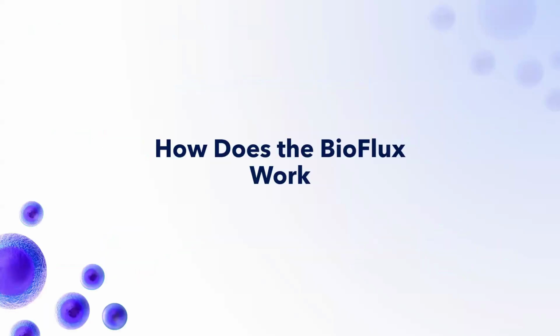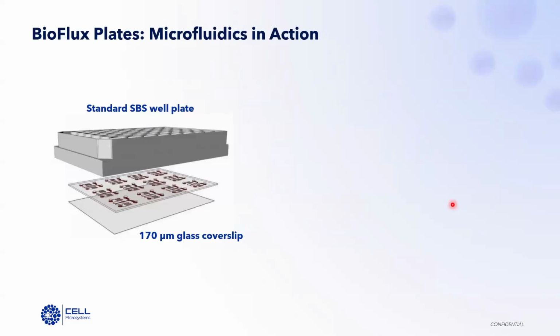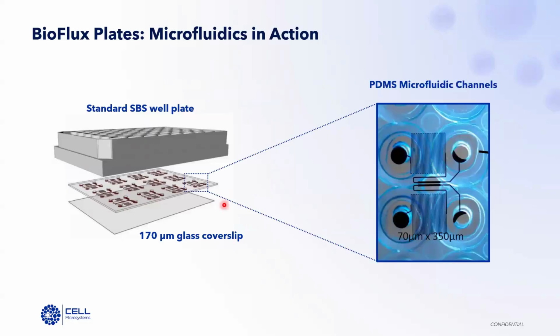So how does the BioFlux work? The BioFlux controller is an electropneumatic benchtop pump that generates controlled air pressure, regulates temperature, and drives shear flow through microfluidic channels within BioFlux plates. These experiments combine controlled shear flow with live imaging to capture hemodynamic events in real time within BioFlux plates, which are SBS standard well cassettes containing microfluidic flow cells bonded to a thin glass cover slip for high-resolution imaging. The microfluidics in the plates vary in their architecture and purpose and can support anywhere between 3 to 24 experiments per plate.